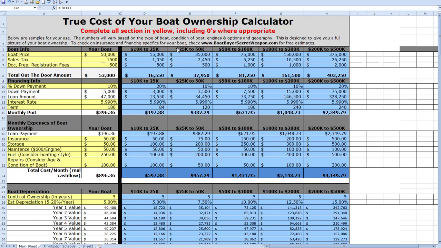So the more expensive the boat, typically the faster it will depreciate. And that is taken into account in this calculator because it's not just the cost of the boat, it is the monthly amount that you're going to invest in the boat, insurance, gear, storage, all of that. But then there's also an asset when you get ready to sell it or trade it in on your next boat, and there's some value there. And certain boats will depreciate faster than others.